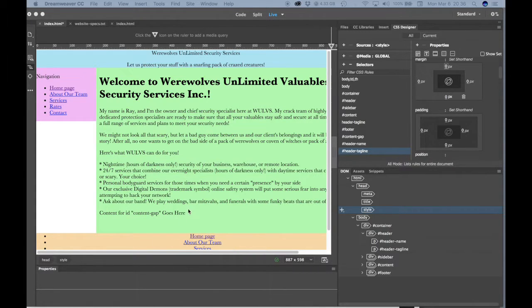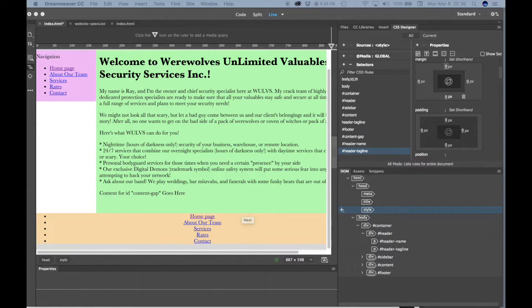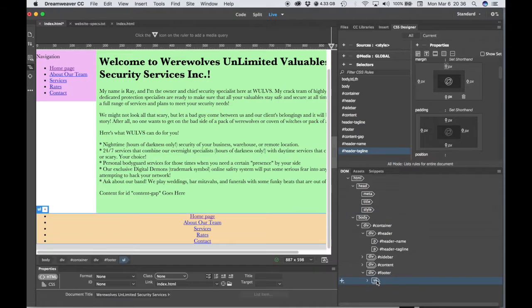Now let's style our footer. Let's find the UL tag inside of our footer div.